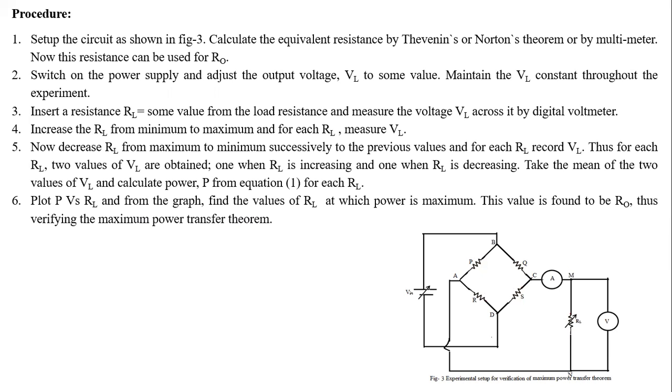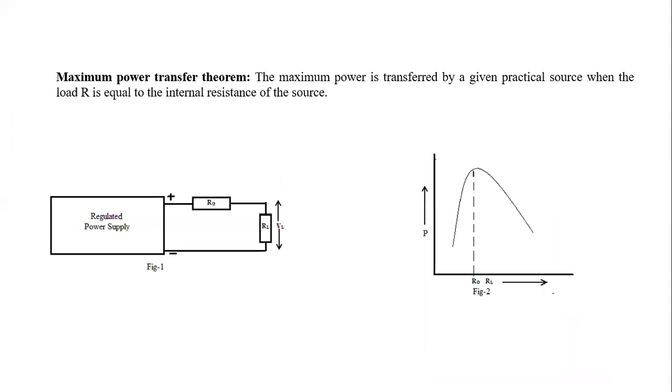Now once we get the load voltage and load current, as it is a resistive load, we can directly multiply the current and voltage to get the load power. So for different resistance values, we get the currents and voltages. So we get different load power for different resistances, and we plot them. And by plotting, the plot will come like this, shown here in figure 2.